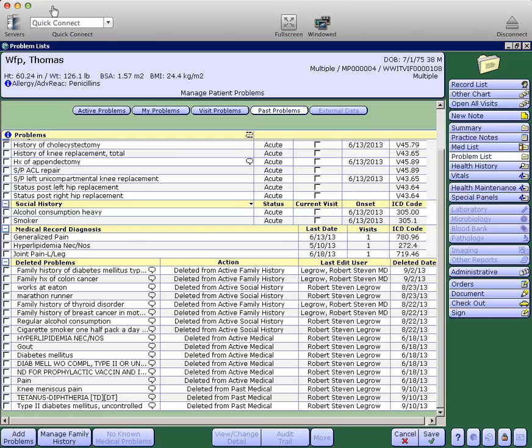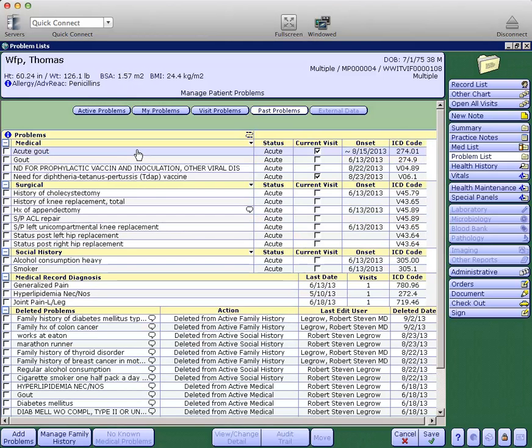This would be the screen, the past problems, where a medical history is best built and maintained. It would be here that your chronic medical conditions could be listed. They can also be listed under active medical problems. Your complete surgical history would best be located here, along with social history as well. Family history is better maintained under the active problem list. So that concludes what I wanted to review for this section, and we will look at family history next.